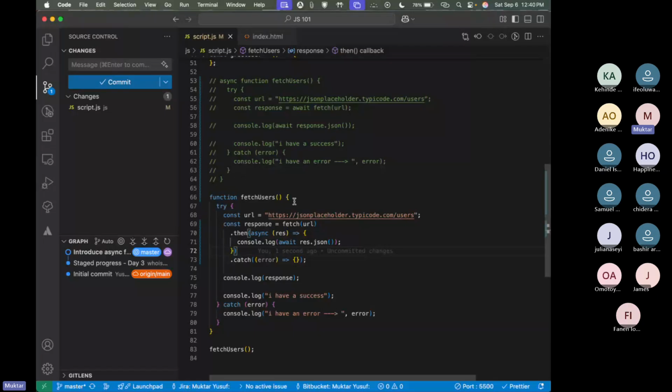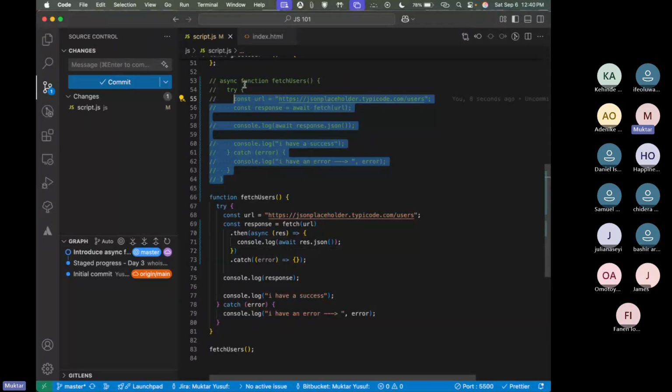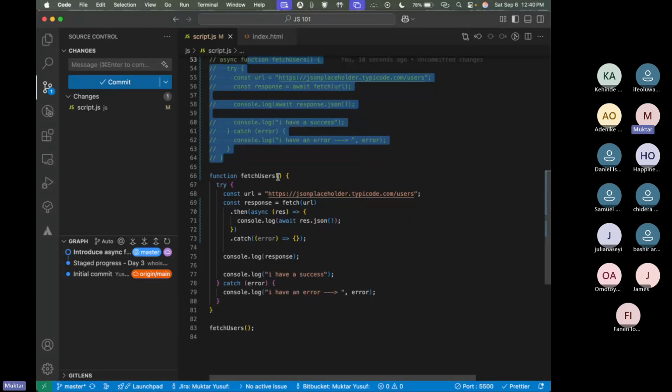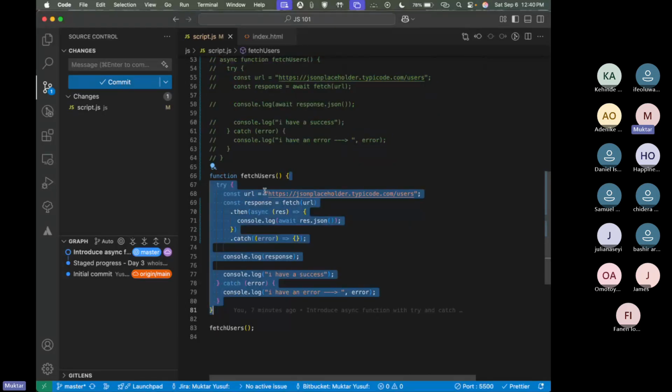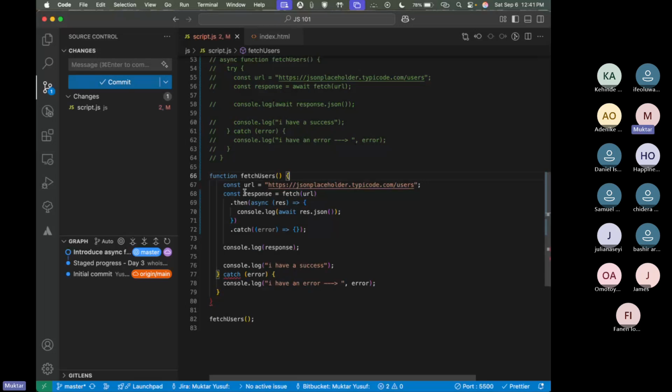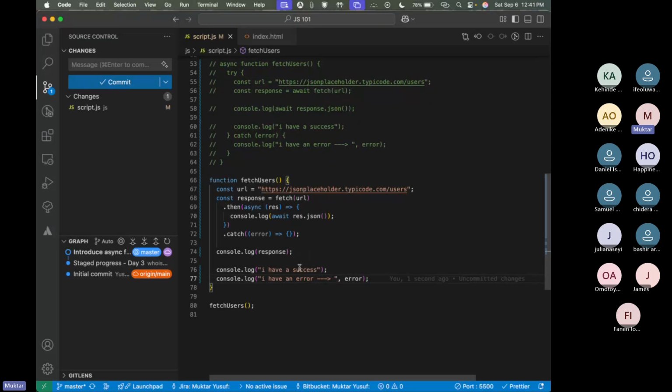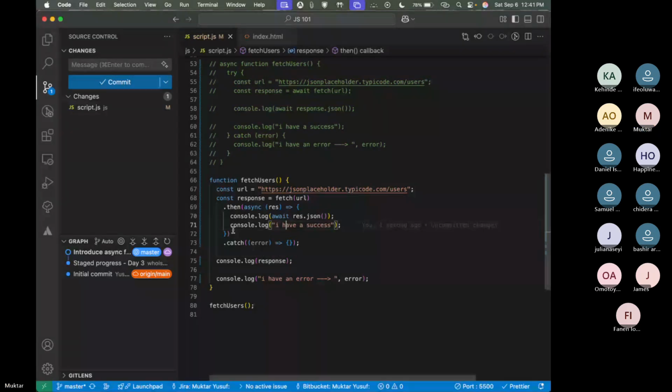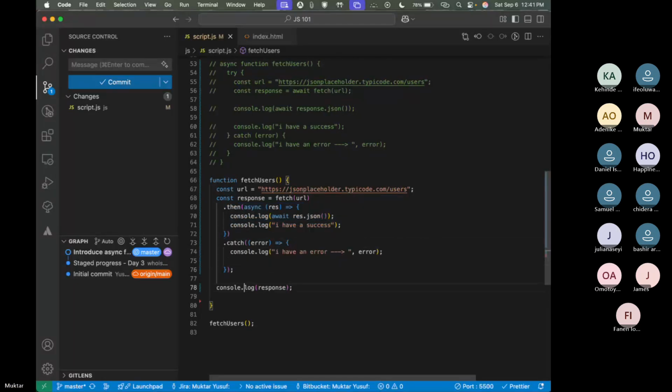So let's say we were to go with try and catch. It works, right? It's pretty much traditional. And this as well also works, only that we can take out the try and catch. We don't need try and catch again, because if you're using the .then approach, it means you're already handling your error scenario. In what case do we want a success and a failure? If I put this inside the .then, that's success, don't forget. But if I put this inside here, I have an error. That is our catch scope.